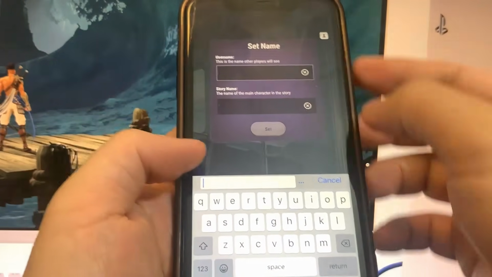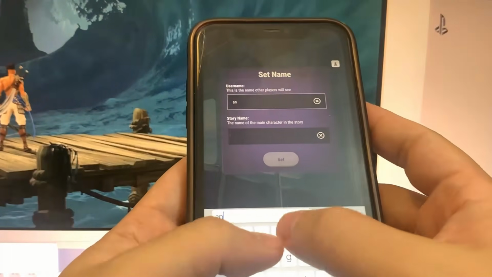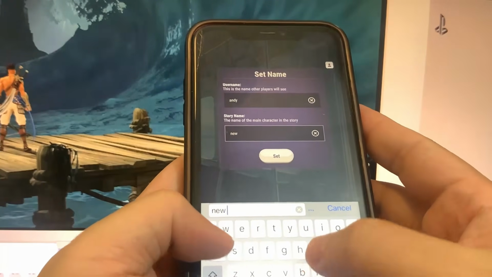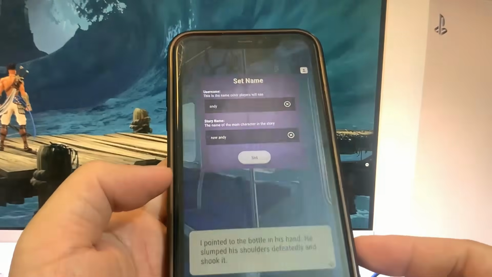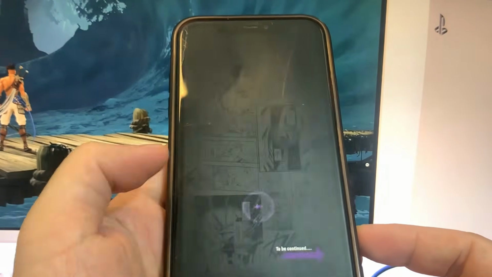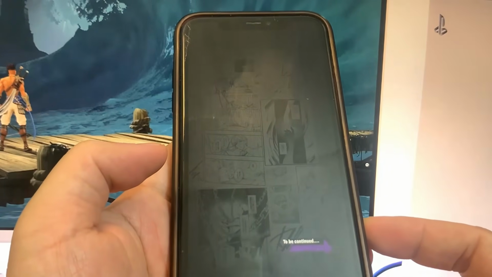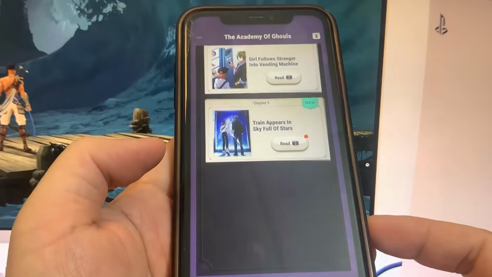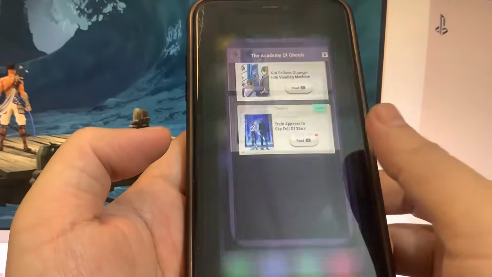I'm going to run this for a little bit more, guys. I'm just playing through it. It's pretty easy. I'm just going to do this for a little bit more here, and we should get the Candy Blossom, guys. This is super cool, so be sure to try it out.